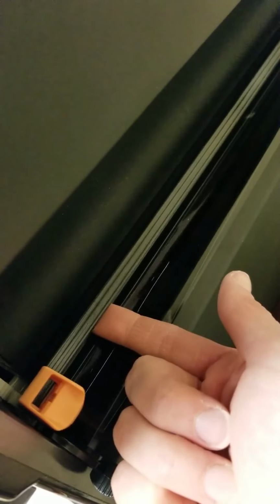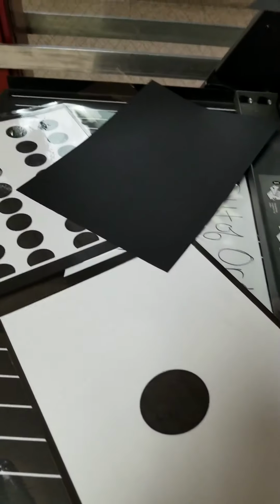So you've got to check before you start this, make sure the laminate in the back is under the little cutting bar. If it's not, figure out where it is, crank a little bit to advance it so that you can make sure it's under the bar so it won't get caught in here and go back in on itself. And that is Laminating 101.